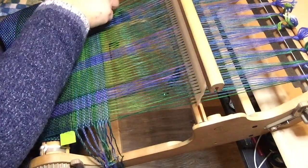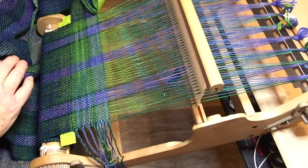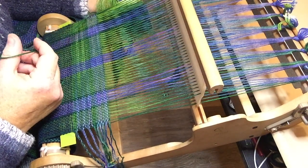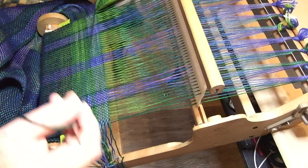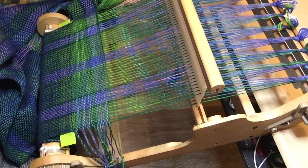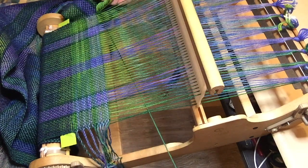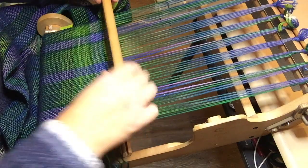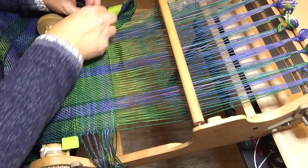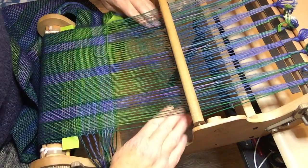So I didn't record in this video exactly how I reattached the scarf back to the front of the loom in order to have this end free. I do show that in another one of my videos. It's called Weaving a V-cowl, All the Important Bits. And I'll have a link to that in the iCard right up here. And that's a video that shows how to reattach, and also all the little tips for weaving these parts, this part here, back in, if anybody's interested in trying to recreate something similar.